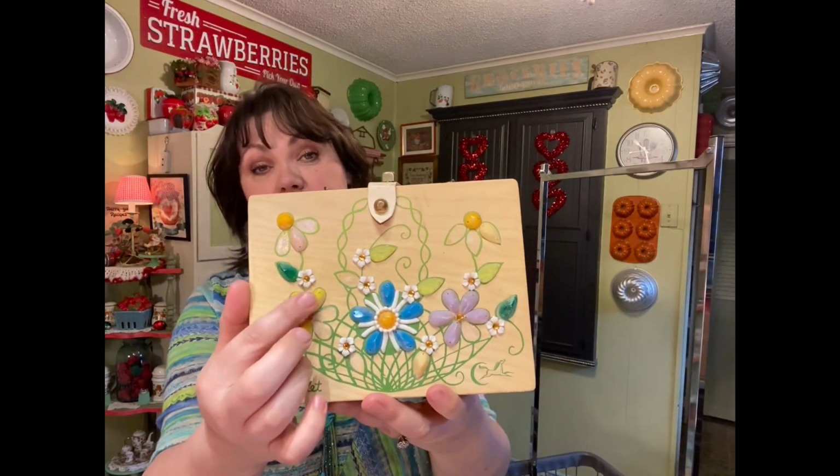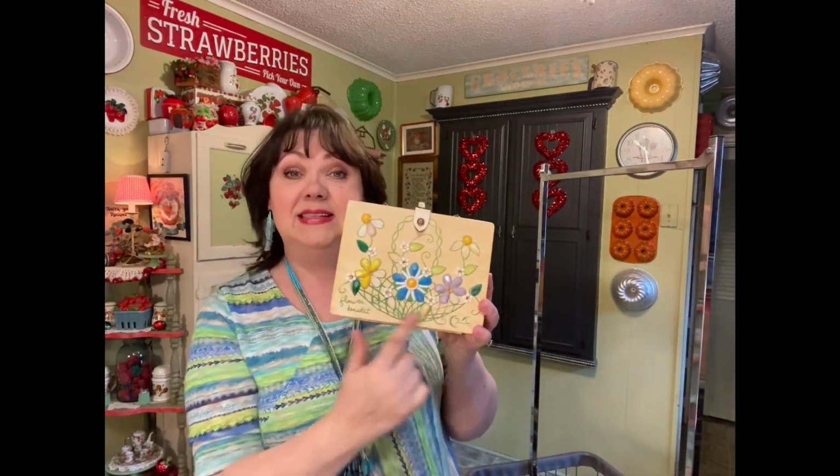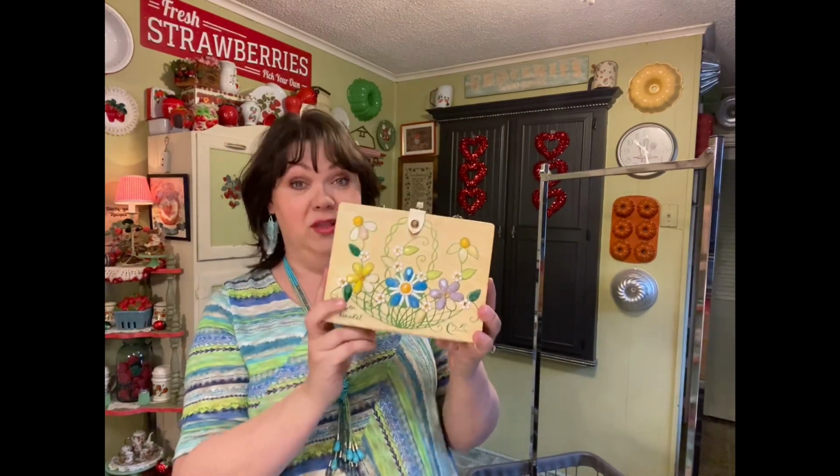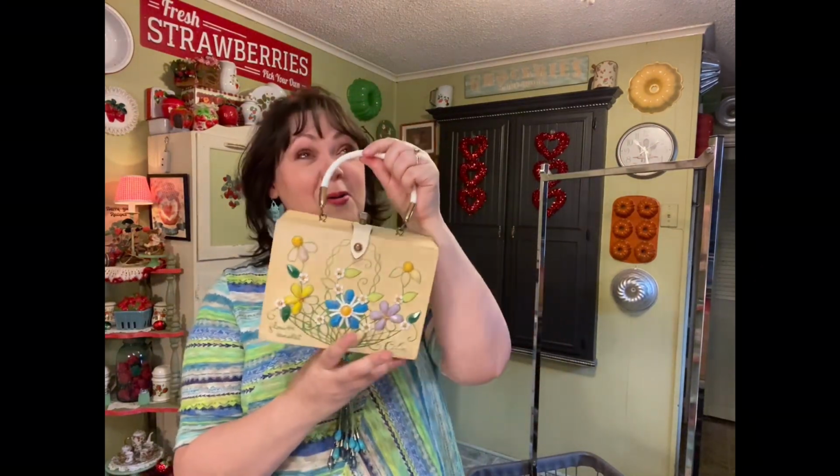But the stones on them. And then she has the straw bag, like a straight-up bucket-like bag shape that's really popular with her. But they all have some kind of rhinestone design on them. When I saw this, I knew what this was. I snatched that thing up so fast, I gave myself whiplash. Because I knew, I was like, oh my gosh, I found an Enid Collins.